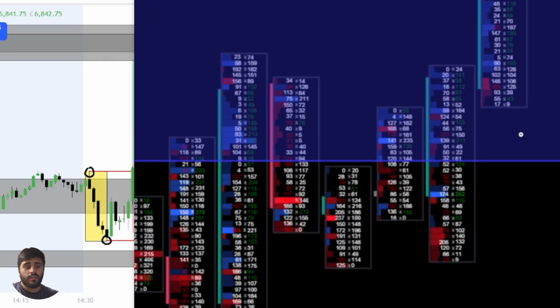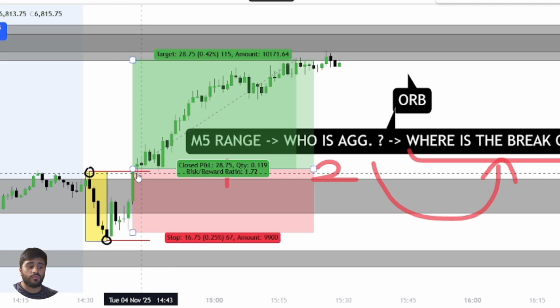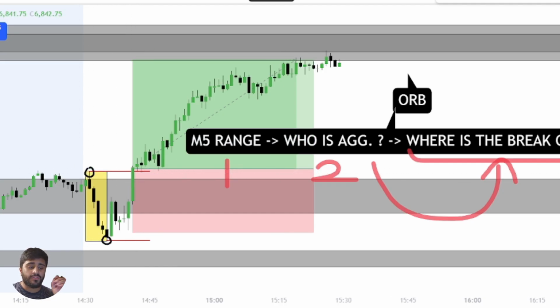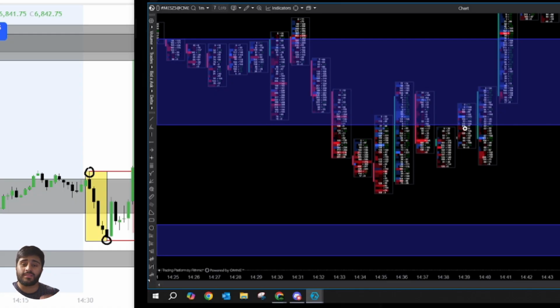Now, just a last thing to finish up on. This was super interesting. We had a big aggressive seller as the market's breaking above the key level, as well as breaking above that 5 minute range over here. This here is further confirmation that the market wants to go long. If we're moving higher with aggressive sellers present, it means that these sellers have not been successful. They've been absorbed by the aggressive buyers. And that is the reason a bullish ORB works out.